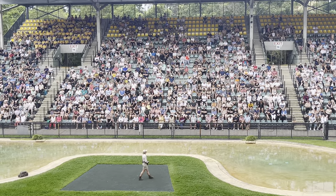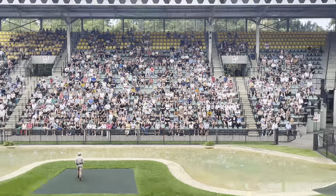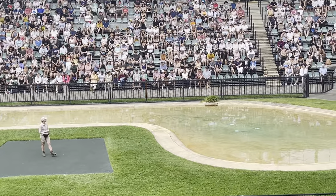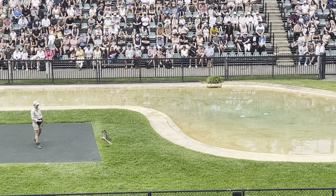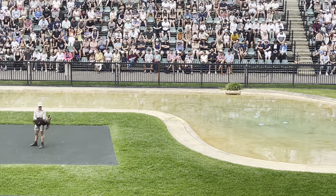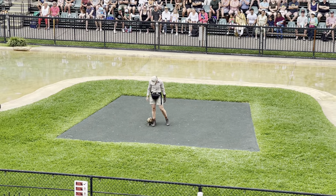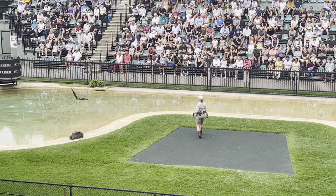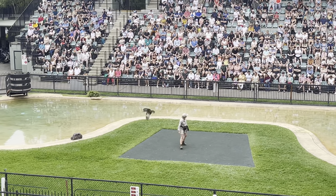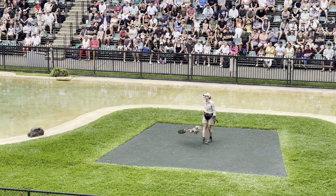If you keep an eye out, you might just be lucky enough to spot a beautiful whistling kite, just like Fletcher. He is a raptor which is categorised by three key features: powerful talons, sharp beak, and incredible vision. Being a whistling kite, he is one of Australia's most widespread species of raptor, as they thrive even in the harshest of landscapes our country has to offer.